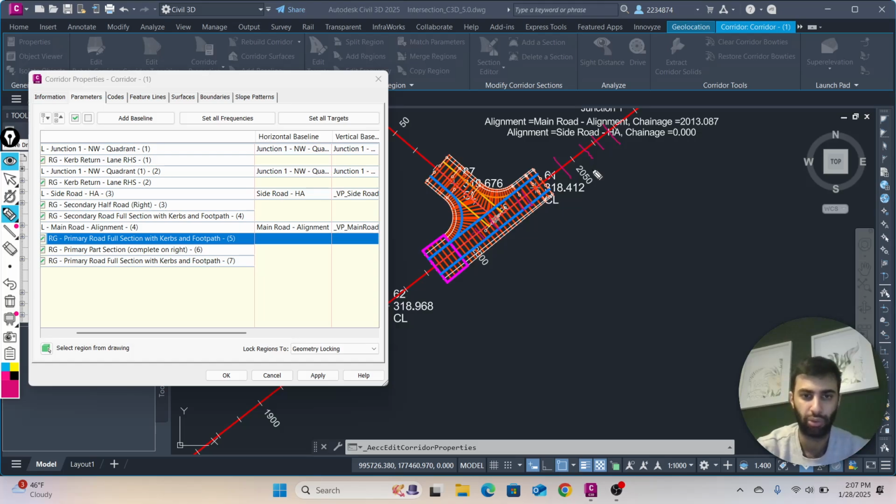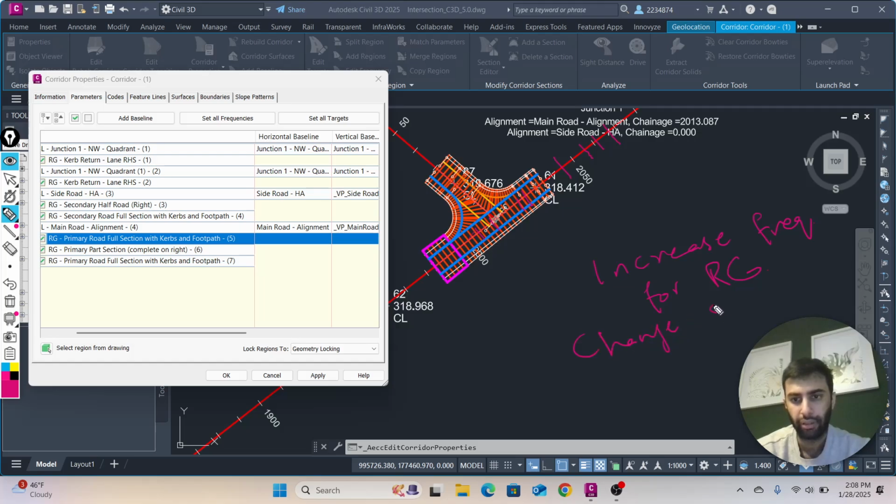So what I am going to do is change the frequency. I'm going to first increase our frequency for the region, not for the whole baseline, but for the region, and also change the station.